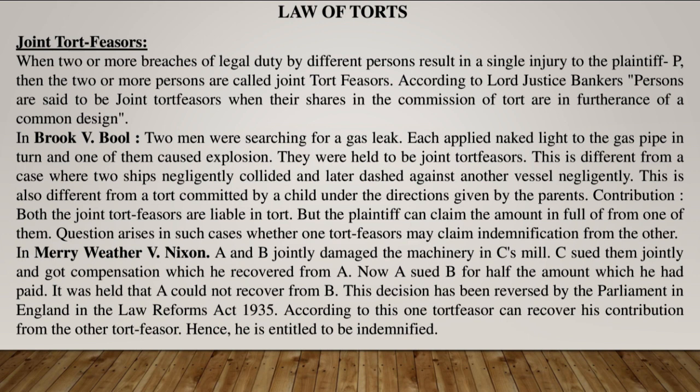In Brooke v. Bool, two men were searching for a gas leak. Each applied naked light to the gas pipe in turn, and one of them caused explosion. They were held to be joint tortfeasors. This is different from a case where two ships negligently collided and later dashed against another vessel negligently. This is also different from a tort committed by a child under the directions given by the parents.